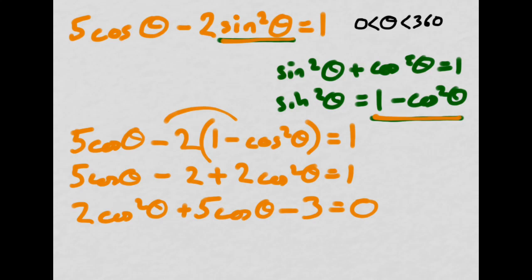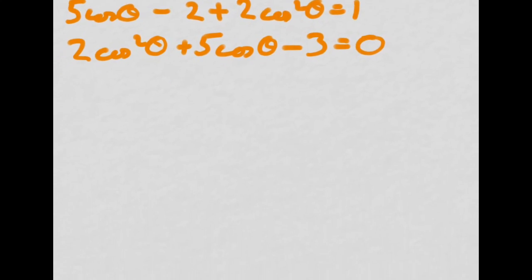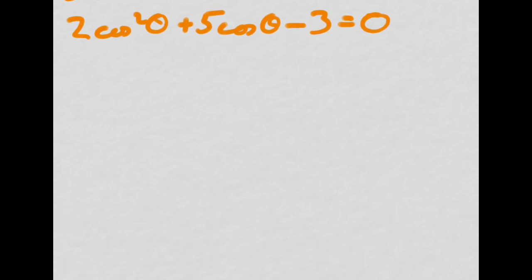A quadratic equation in terms of theta and cosine theta only, really. Now, what I'm going to do, and what many of you will be encouraged to do, is what's called a change of variables. It is a quadratic. I'm going to be able to solve it.